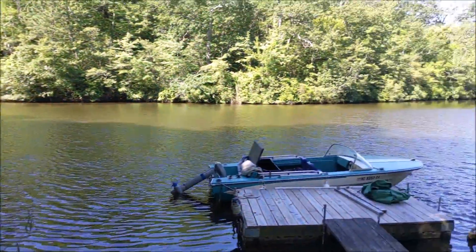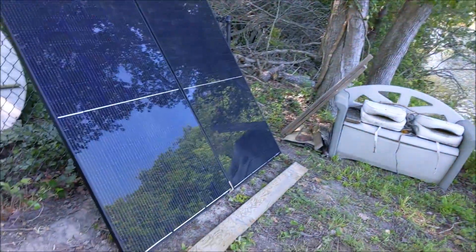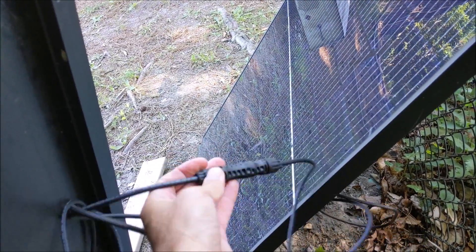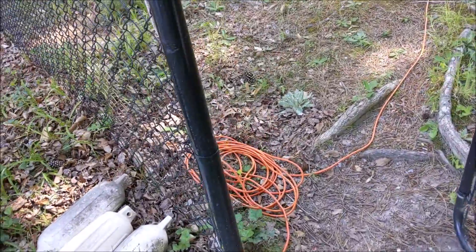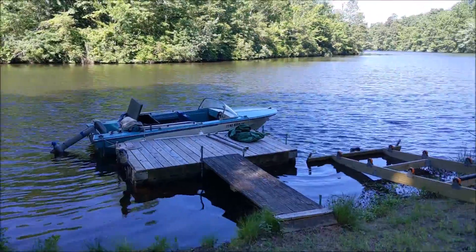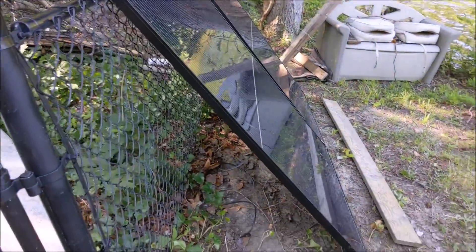The way the sun works here, during the afternoon it goes and sets in that direction, so we should pick up some pretty good sun for the balance of the afternoon. Connecting these panels, they just plug into each other — just keep running one into the next. For charging we've been running an extension cord from the house down the hill, and we certainly can do that for a faster charge, but the boat sits a lot of the time not being used, and I think it's just cool to use affordable solar panels and have it charge naturally.